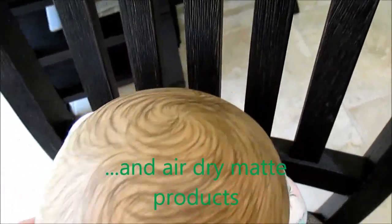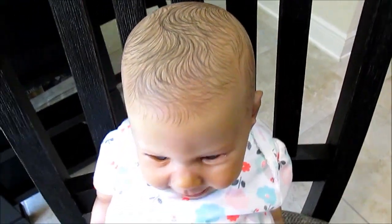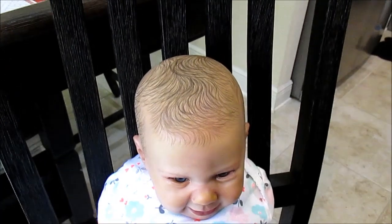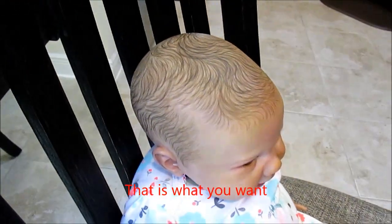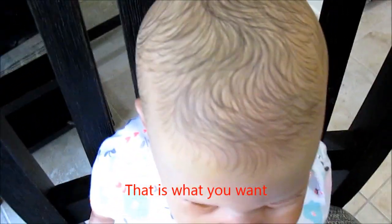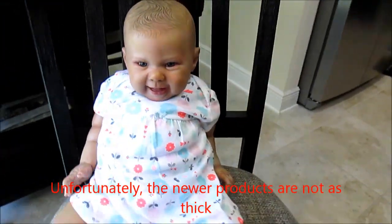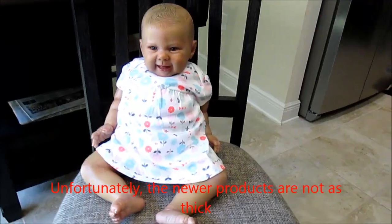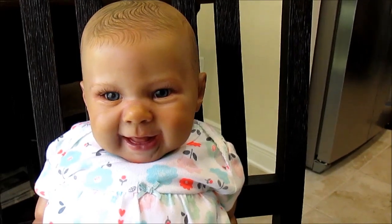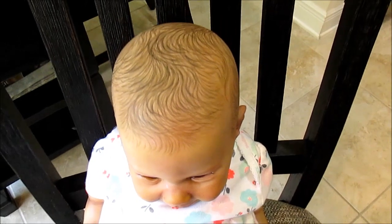I didn't use glass and tile medium on her hair. I used outdoor sealer by Folk Art, which is the same product. But mine was old and it was nice and thick, so it was good. It didn't need to be sealed because it was so thick. I used the thickest part that was settled at the bottom to do it. So that was what I used. I used the outdoor sealer. I'm sorry, they're pretty much the same. Folk Art outdoor sealer. So, the proof is in the pudding, so they say.